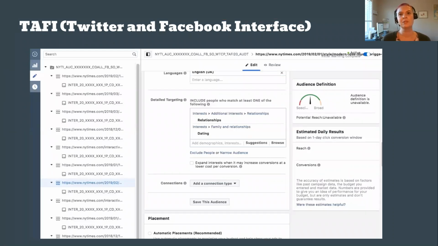Additionally, we have leveraged the tags to also save us a little money on advertising. One way we've done this is for this tool called Taffy. This was built internally by one of our data scientists. What it does is it looks at interest groups on social media, and then it looks at our tagging and maps those two things.